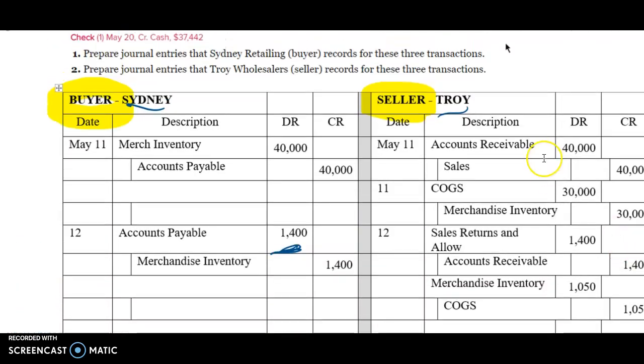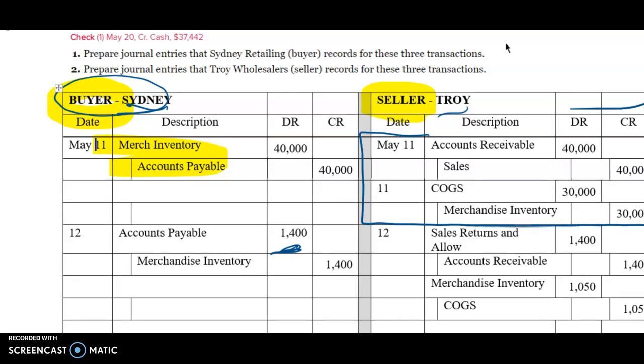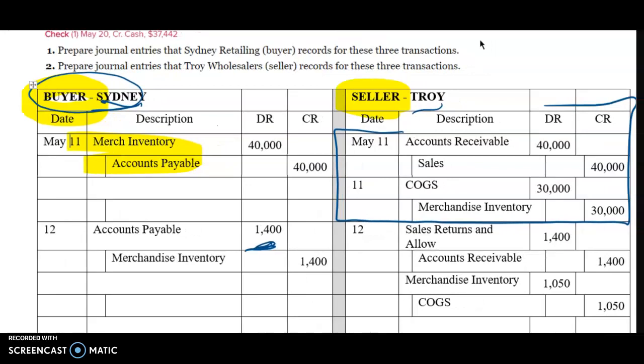The neat thing is we're going to look at the seller, okay? Because we've done the problem with the buyer several times. We haven't really done one with the seller. So let's look at May 11th. Instead of recording the entry that we have for the buyer, we have these entries. Let's be clear on that. We have two entries. And it looks like I'm not in the screen. Let me slide that over. Yeah, there you go. That should be better for you.